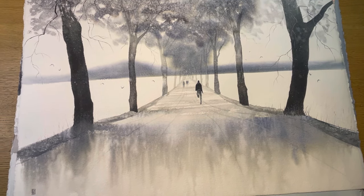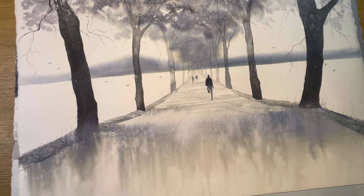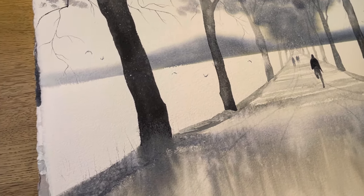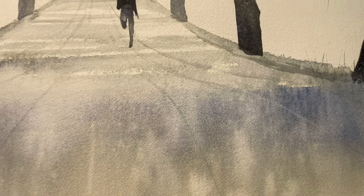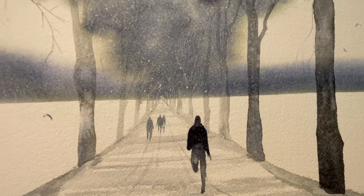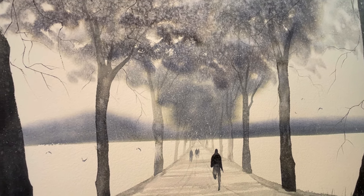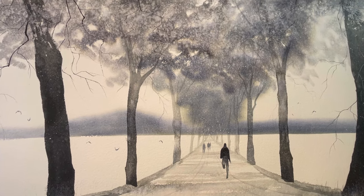Here's another one — this is a local motif, and I've been doing a lot of paintings from this location at different times of the year: summer, fall, and winter, as you can see here. I played around with the colors, trying to create effects by spraying water onto it, and also trying to get some movement into the painting by adding people and this runner. And some effects on the trees up there too — which were not created by salt, as a lot of people have asked me about. I used a spray bottle to create those blossoms.